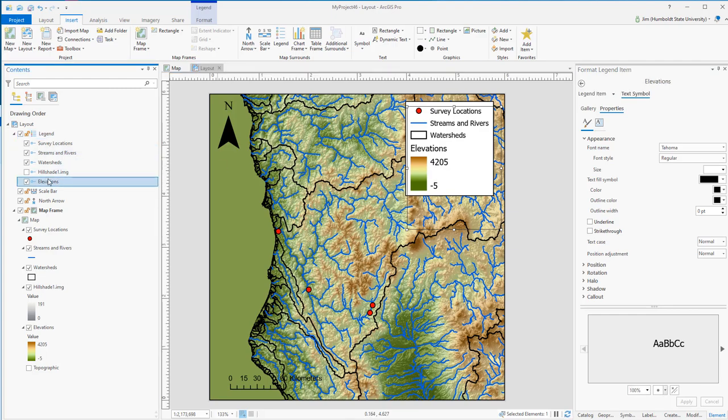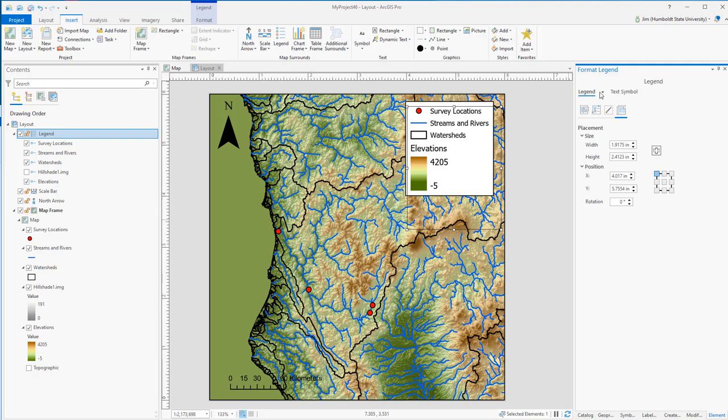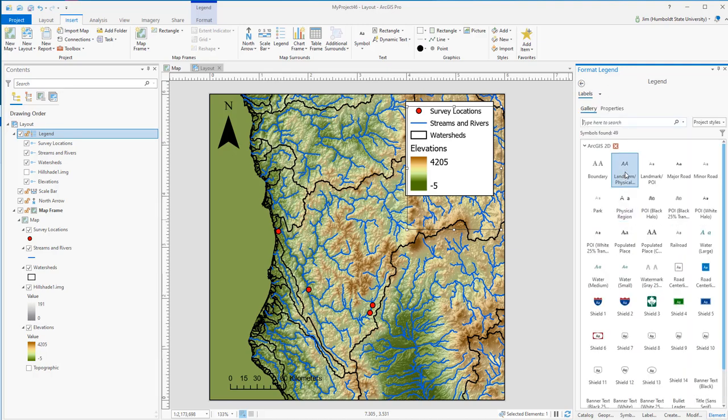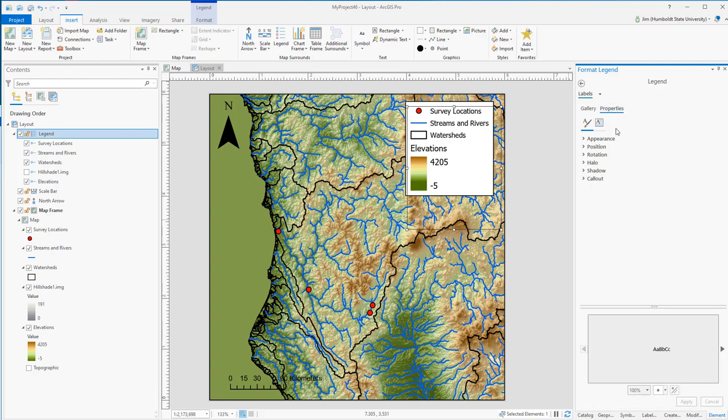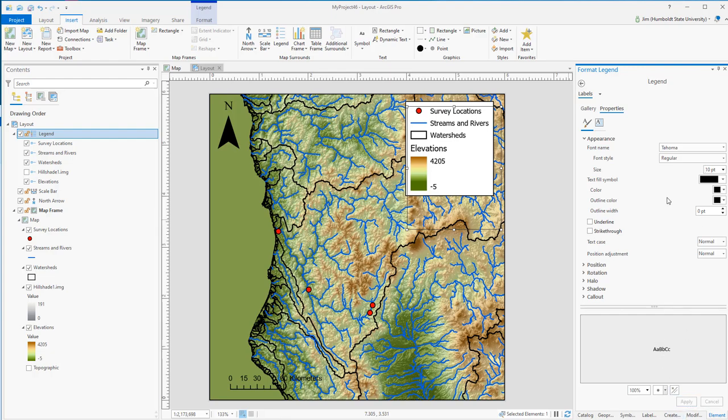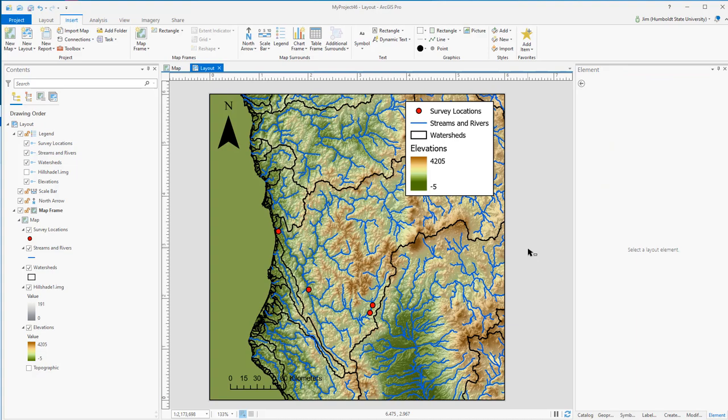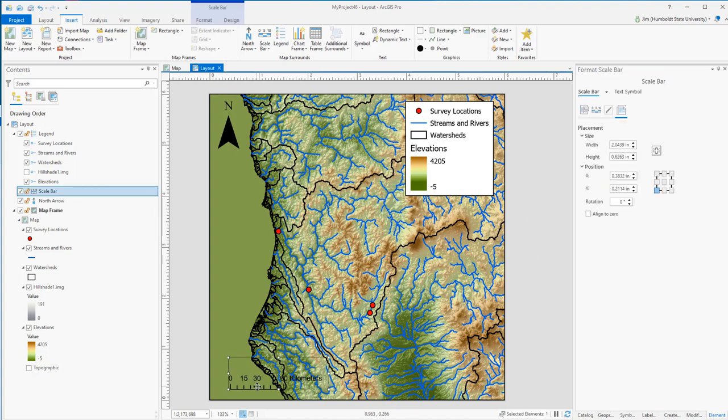I don't really like my label text either. So let's go up here and go to embedding. We can change that too. Okay, pretty cool.